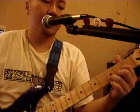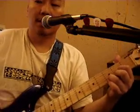Okay, so I just played the one stroke chords just so that you can see where it goes, but in the song you can pick up the strumming, so you can go.